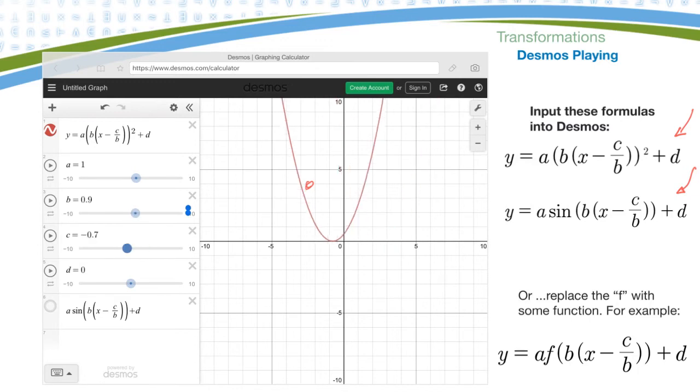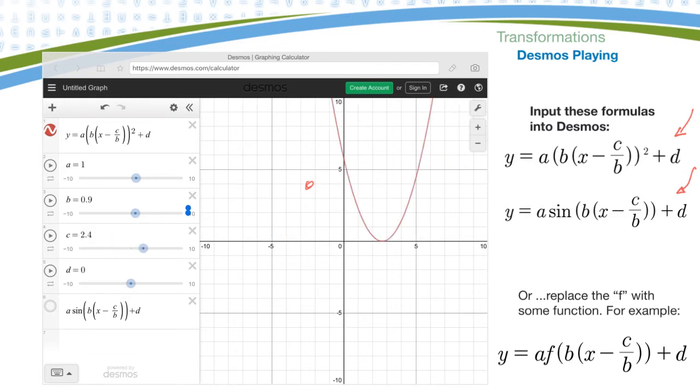So if you take a look at C, C at 0 will be right in the middle. If I make C positive, it moves to the right. If I make C negative, it moves to the left. Did I say left? Negative left, positive right. We'll see that in the actual formula, though, the formula has a minus there. So in interpreting that, sometimes you have to switch that in your mind. Anyway, C, left, right translation. So you can move things to the left or to the right.